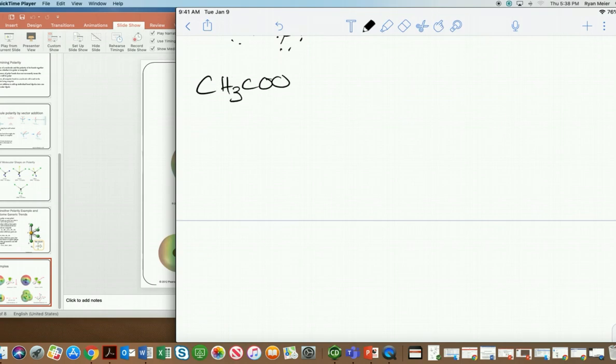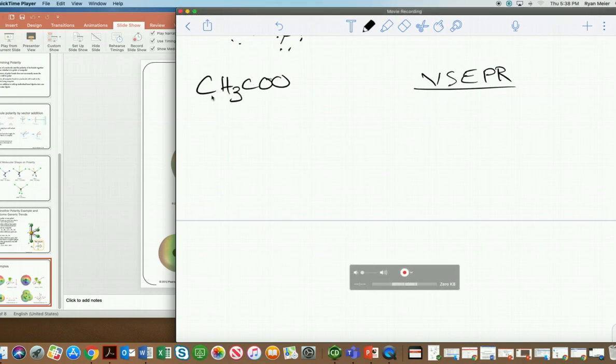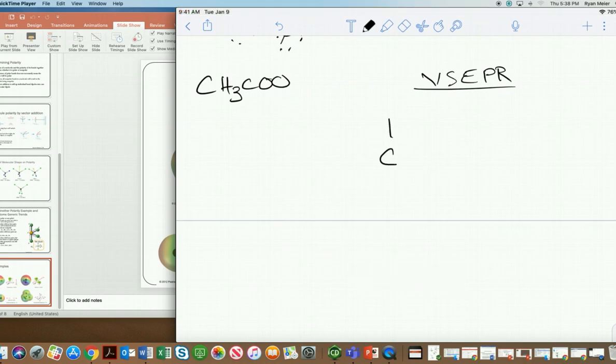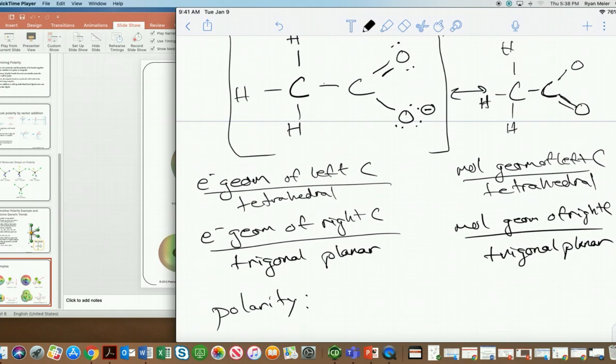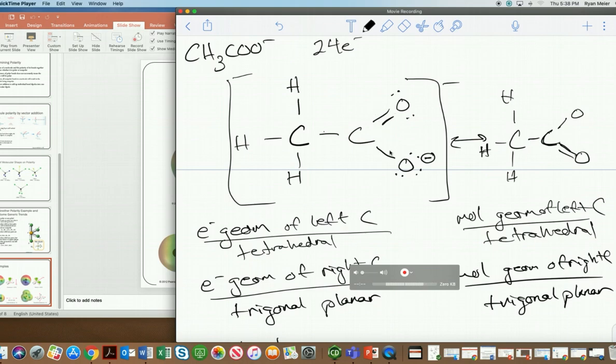we want to draw a VSEPR sketch of this first. Apologize for not doing that in the proper order earlier. But if we draw this thing's VSEPR sketch, remember we have two central atoms. Each of these carbons are effectively central. One is tetrahedral, so I'm going to start by drawing it with a normal tetrahedral arrangement, go into the other carbon, and then this carbon actually has a trigonal planar geometry, right? Because if I scroll back up, that second carbon has three things total around it. We said it was a trigonal planar molecular geometry for that right carbon.